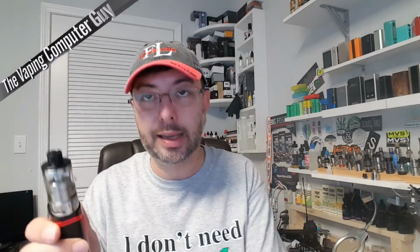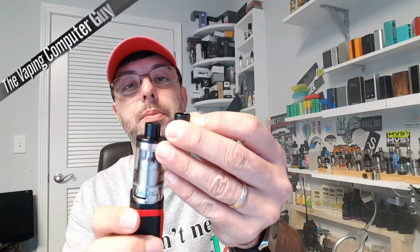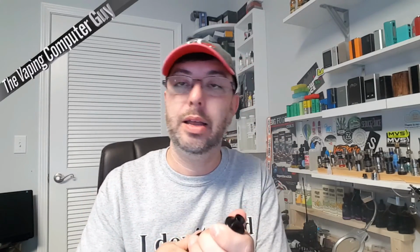Vaping great. Flavor's just as good. Everything about it is just as good. I like it. I like the plastic top on better than this one. This will give you top airflow, but you also have the metal on there. I just like the plastic. I feel the heat dissipates better. This tank really doesn't get hot. Not having any problems with that, but I just like the idea of that better on there.